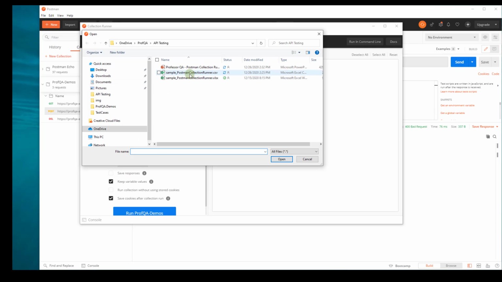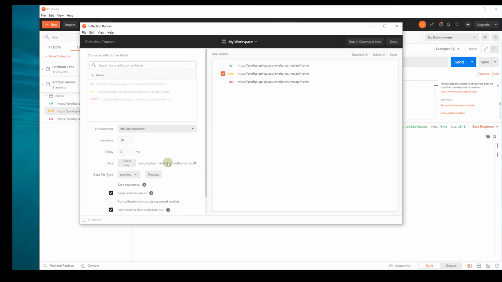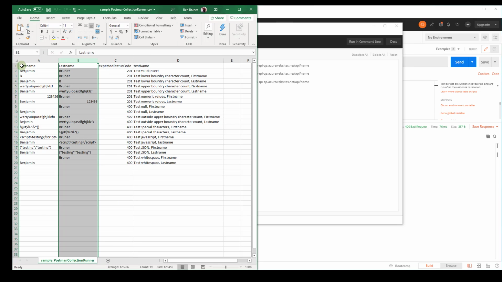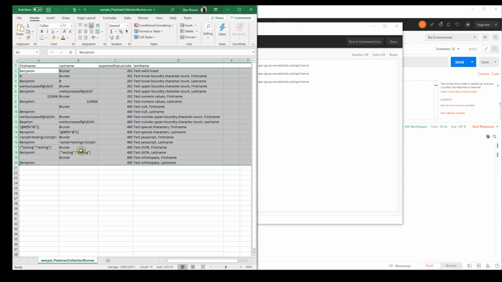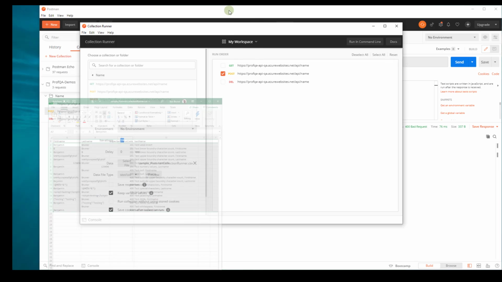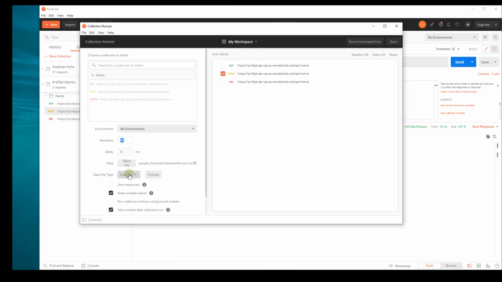And we're going to select our file. So this is the file that we were just modifying, our CSV file. You'll notice it recognizes right out of the gate that it has 19 rows in there. And we'll view our spreadsheet again. You'll notice the first row is the parameter names. That is always the case. And then we have 19 rows in here that we want to run. Okay, so that looks good.